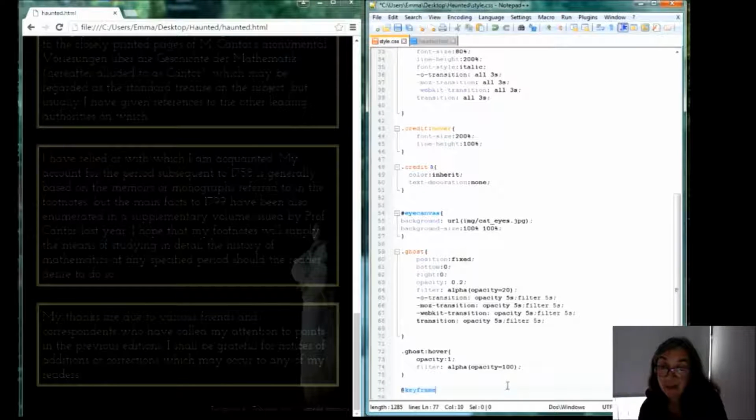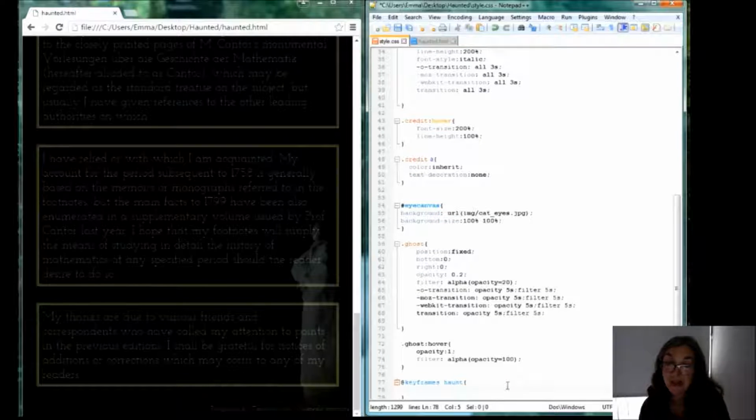So animation in CSS works by keyframe animation, which is one of these techniques where you say, okay, at 0% of the way through the animation it looks like this, then halfway through it looks like this, and then at the end it looks like that.